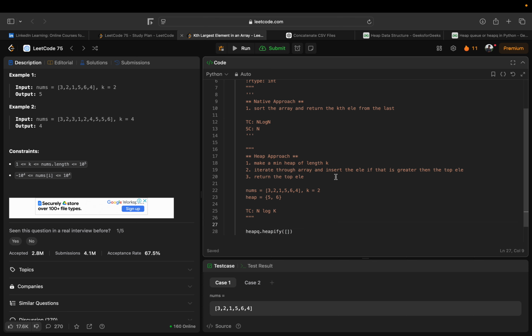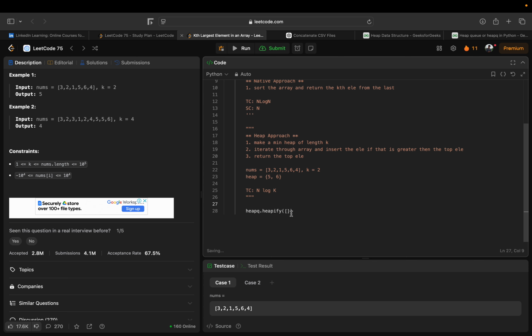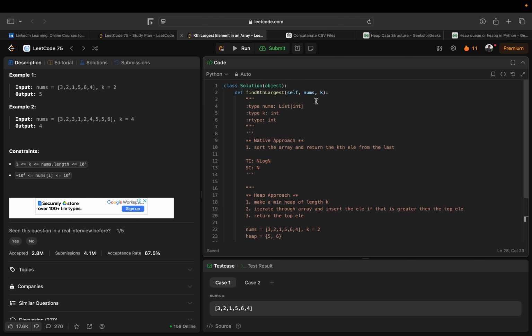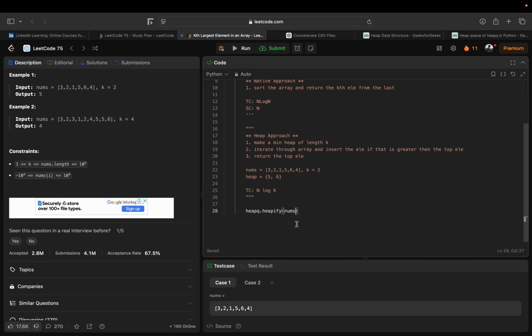We'll make not an empty heap, but a heap of the initial k elements from the nums, right? Initial k elements from the nums.